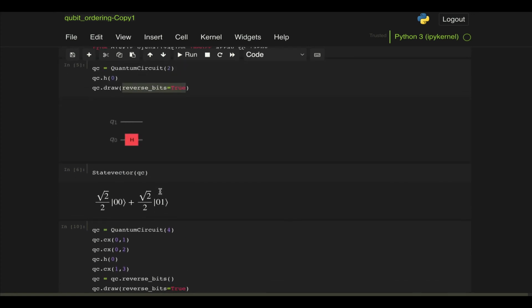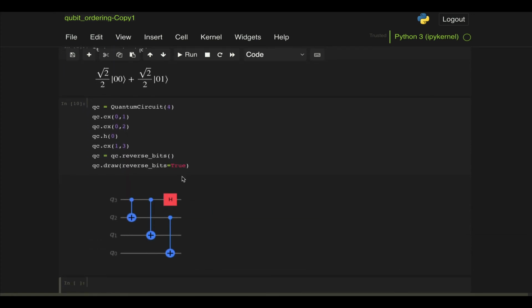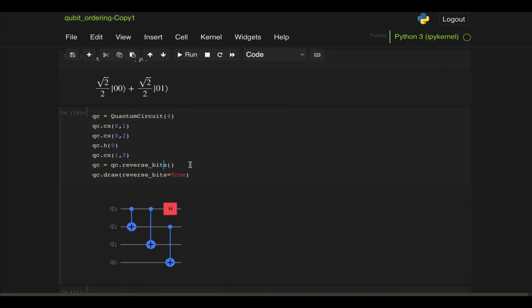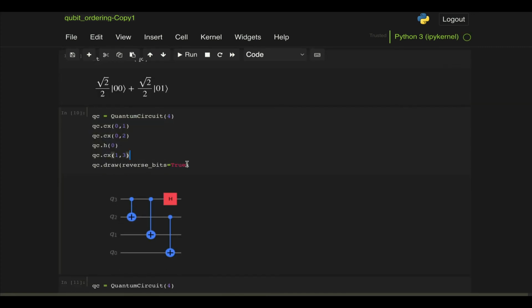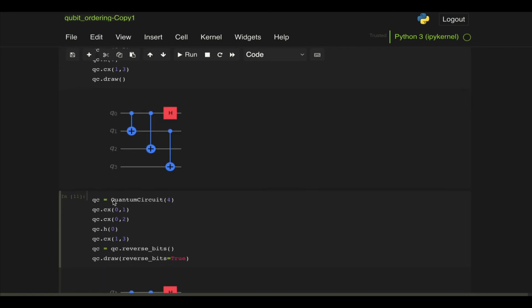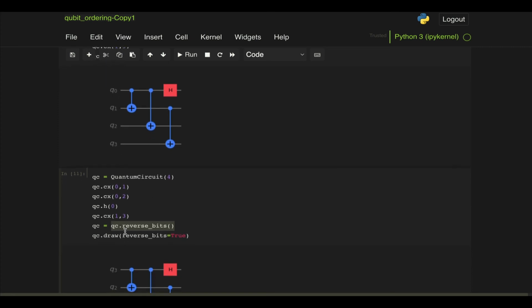But if you compare them, let's do this. If we compare these two circuits, here we have the Qiskit notation, right? Where Q0 is at the top, Q3 is at the bottom. Now if we use this reverse bits, it flips the qubits, and then we draw it in the reverse way.